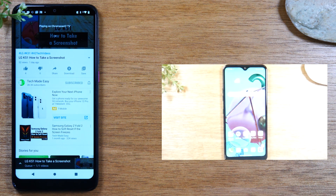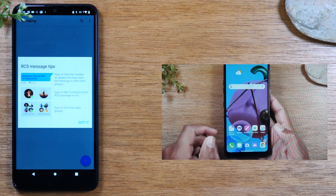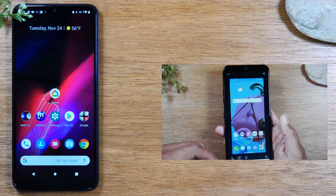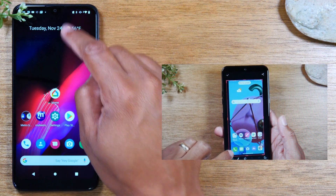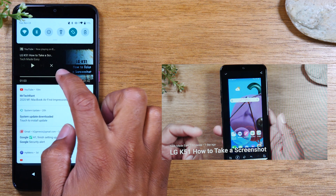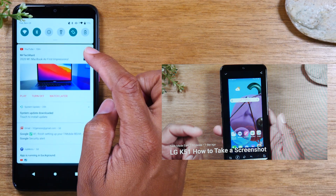Give it a second, and now I can go home and do other things on the phone — check text messages, surf the web, whatever I want — and the video will just keep playing on the TV. That's one of the best reasons I like this method: your video plays on the TV while your phone is still fully functional. If you swipe down from the top of the screen, you'll get a pop-up that lets you pause the video, move forward or backwards by dragging the bar, or tap the little X to stop sending the video.